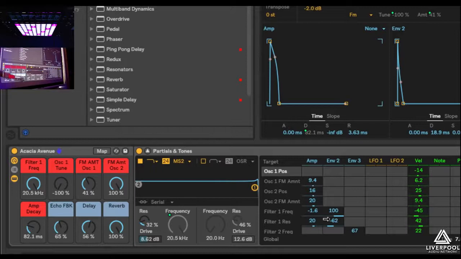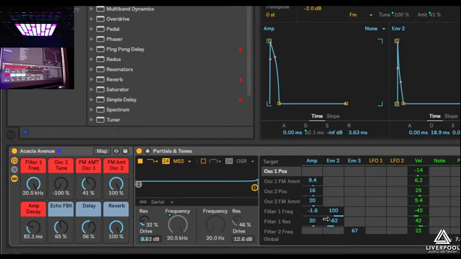So again, I'm using just one filter here, but you do have two on board, and that can create some very interesting elements, very similar to Serum and Massive, where you can change the relationship and the signal flow between the two filters from serial to parallel. You can even split them into two completely different signal flows if you want, and then recombine them at the end. So, I was playing about with a bit of a band pass, but decided to just run with the general low pass here.